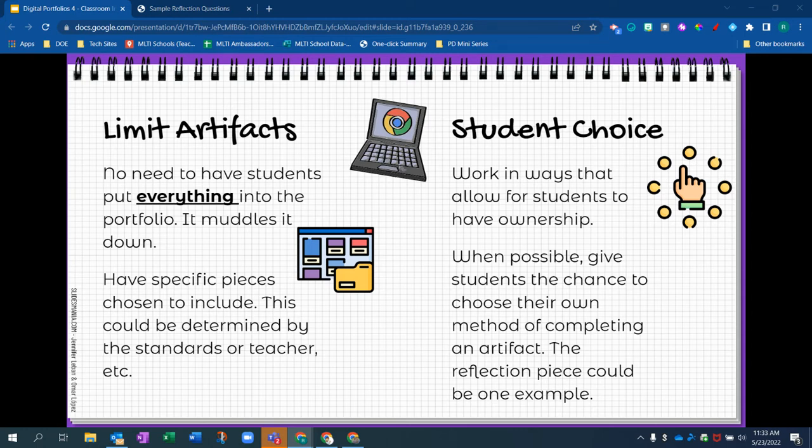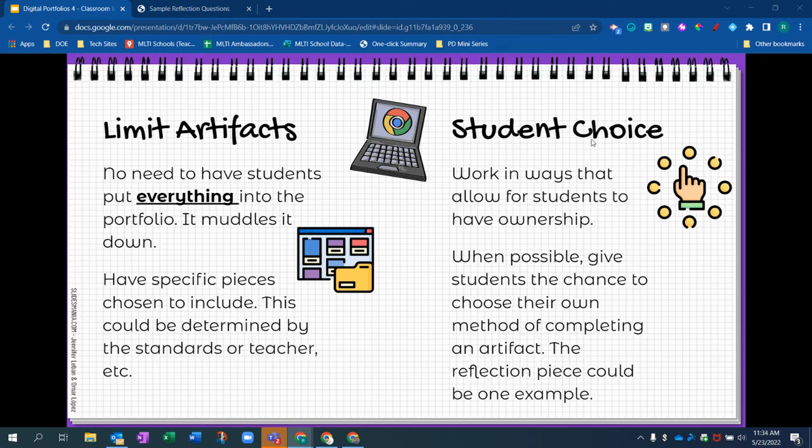But again, once you have that done as well, don't let the students think that they have to include every little piece, right? A lot of it's learning. This is a process-based portfolio, right? That you want to have those moments where they show their process and they show their growth over time, and not just everything along the way. It's too much.